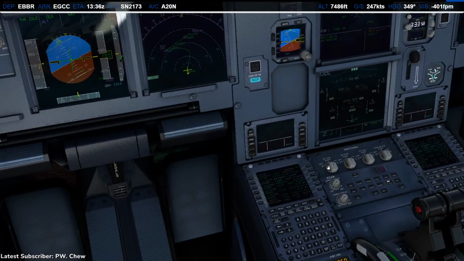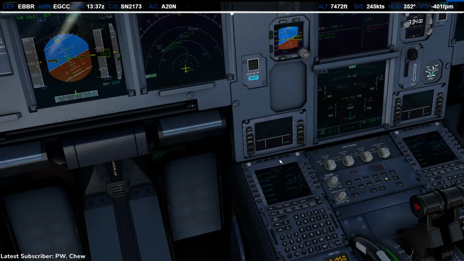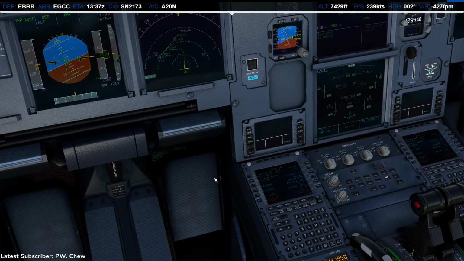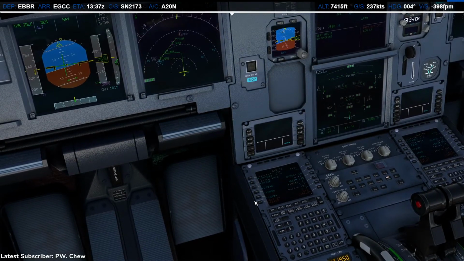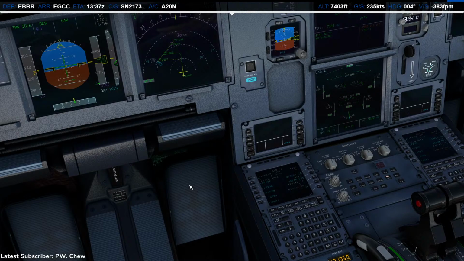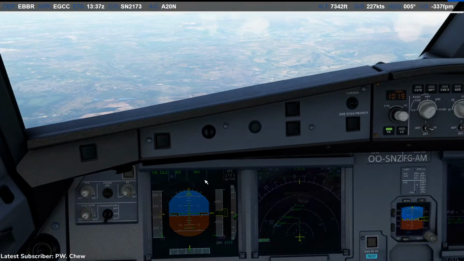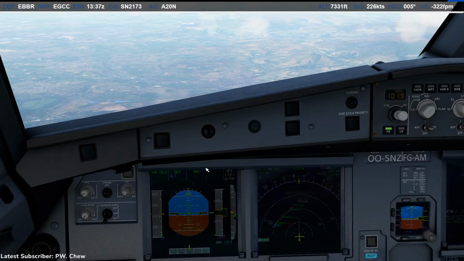If it does, we'll have to put a direct in. CF. Yeah. We'll see. Hopefully it doesn't get us to turn.